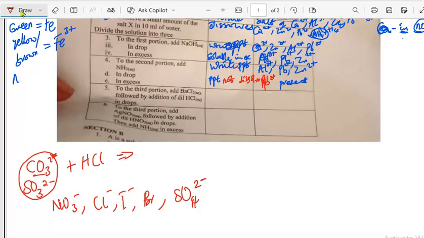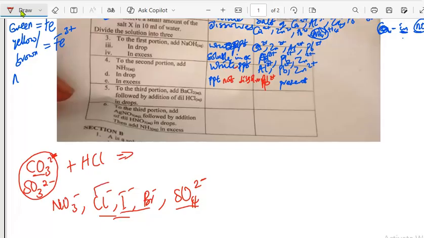Then there are ions that cannot be displaced with an acid. These two ions we have, sulfite and carbonate, can be displaced by an acid, but ions like nitrate ions, halide ions, and sulfate ions cannot be displaced by dilute acid. If you add dilute acid in the solution and nothing happens, then you are suspecting these ions. To confirm these ions, we use what we call precipitation reaction. That is, we look for a solution that can precipitate these ions from their solutions.